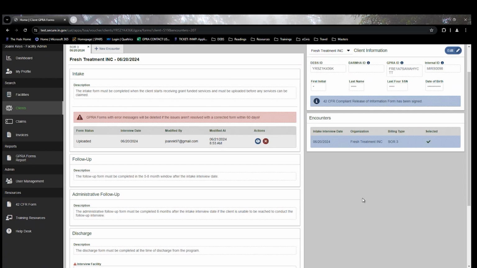Again, a very shortened version that just the service provider can complete on their own. And if the GIPRA follow-up interview is completed after 8 months, you can also still input this into the system, and it will just say for you to respond that GIPRA follow-up was completed outside of the time window.